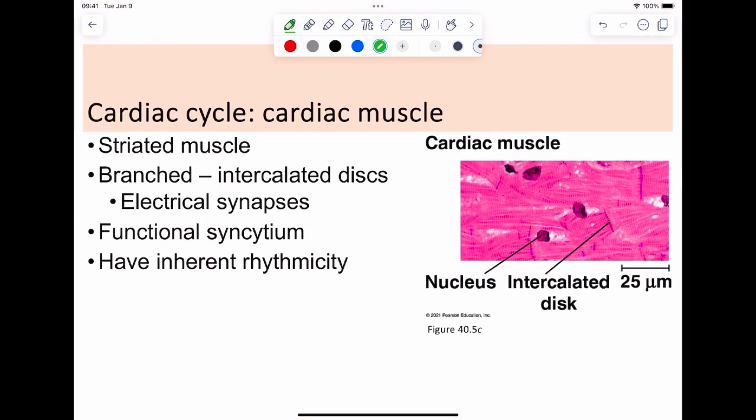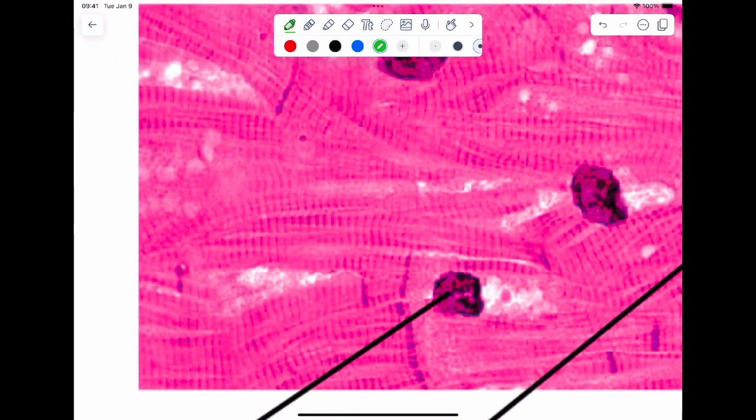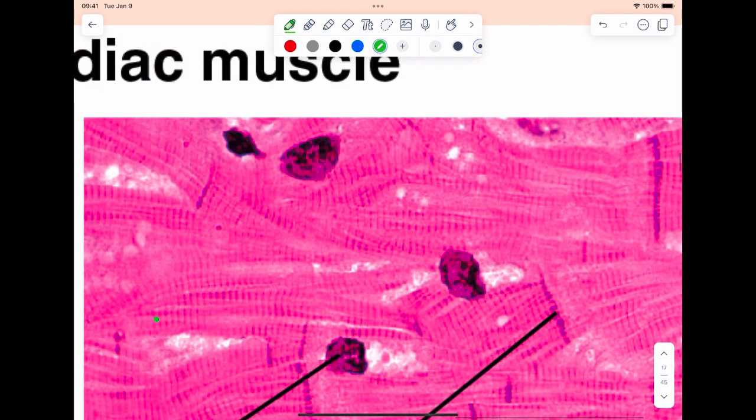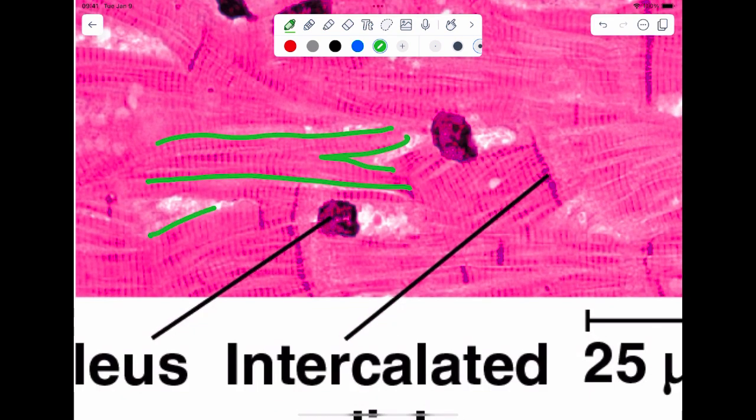This is going to be the last thing I point out to you, which is the thing that does it, the muscle. Cardiac muscle is striated, meaning if you look at it, you can see the stripes. So it's made out of sarcomeres. It's totally obvious. The giveaway that I'm looking at cardiac muscle and not skeletal muscle is cardiac muscle has branches. So if you look, you literally can see a cell splitting. And when they run into each other, you can see where the cells join up. They're these lines right here, these dark little lines.